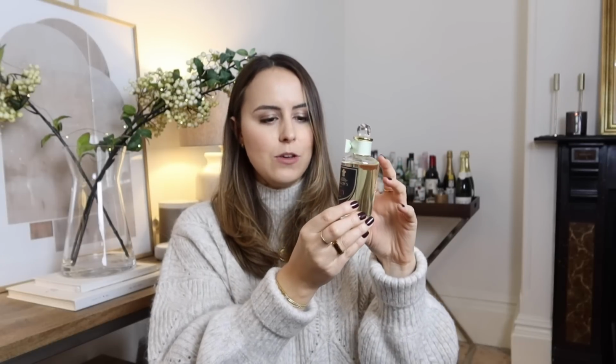And I must admit, I don't wear it day to day, like I wouldn't wear it on a day where I'm just mooching around the house, but I usually wear it when I go out, so barely any has been used for the price. So I feel like price per wear may actually be quite surprising. I went for the Halfeti. Ollie actually knew that I liked this fragrance. It's the most popular female fragrance, so it made it a little bit easy on that side for him to buy it. It's so gorgeous.